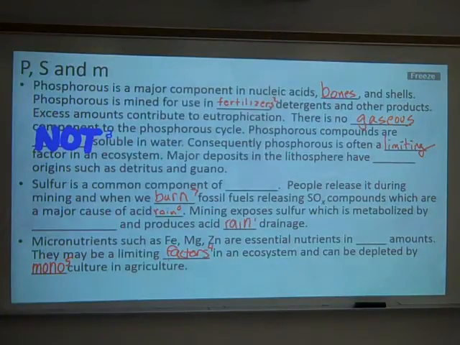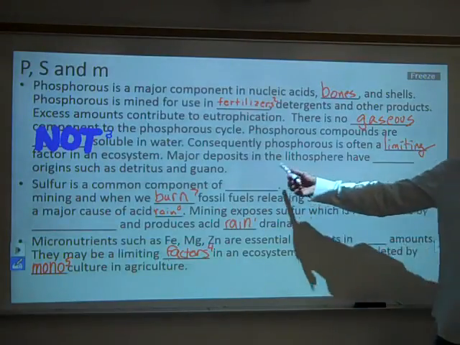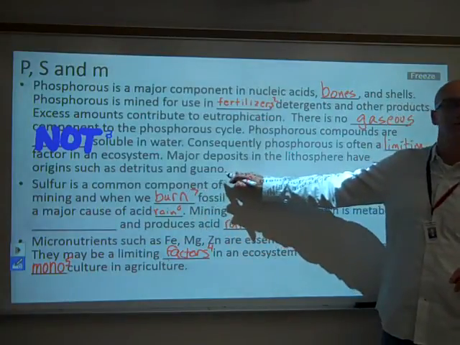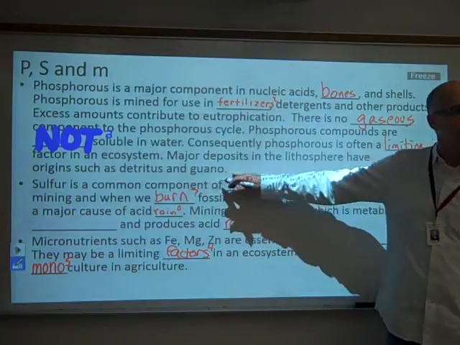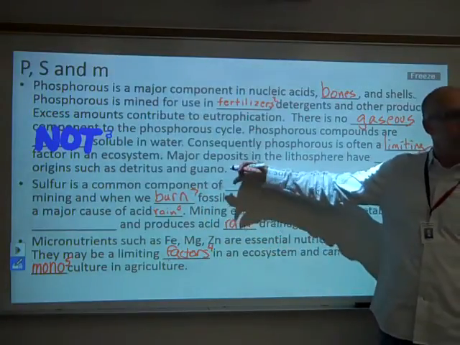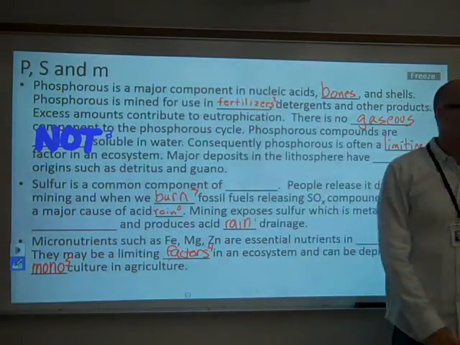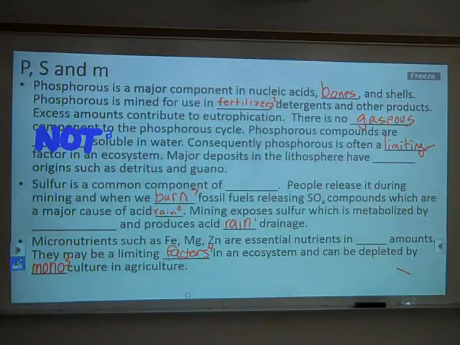like I said, with phosphorus, a lot of times once it's been used by an organism, it ends up back in the ground. One of the reasons why is that, well, what does guano mean? Anybody know what guano means? Bat poop, yes, guano. And it's just one example. Because bats a lot of times are in caves, a lot of that poop does not escape.